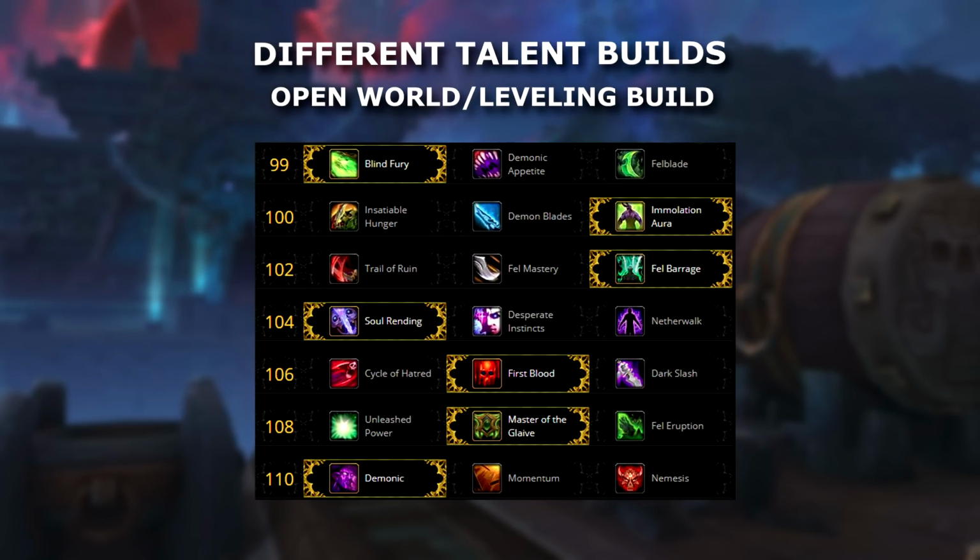Level 60 is free of choice, but for leveling I would take Soul Rending. Level 75, First Blood, is currently outperforming the other 2 talents, and it synergizes well with all of the other talents. Level 90 is completely free of choice. Level 100, Momentum or Demonic. Momentum will give you that damage increasing buff, but Demonic will be more enjoyable to play.